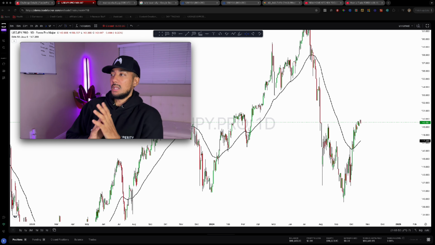I pull out my line charts. Line charts just basically tell me where support and resistance is, or zones. And it's really simple. There's less noise. So I'm going to go ahead and find a support area that's closest to most recent times. So right here, you can kind of see an area of interest.